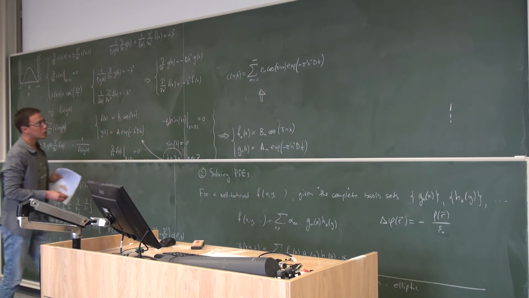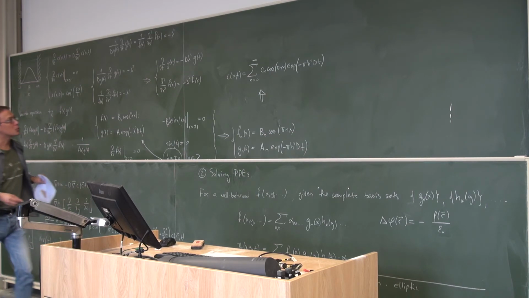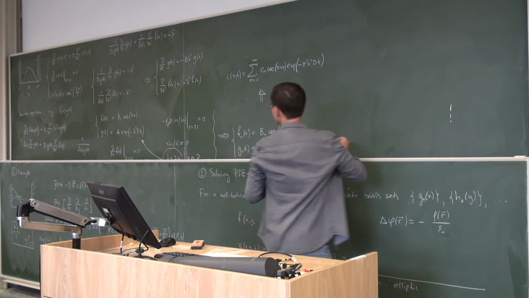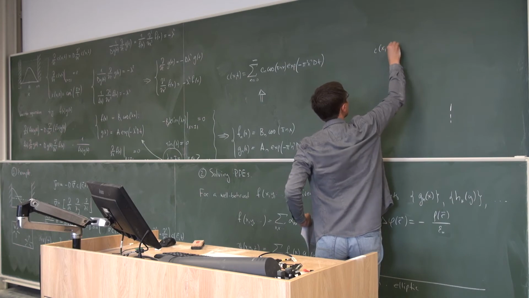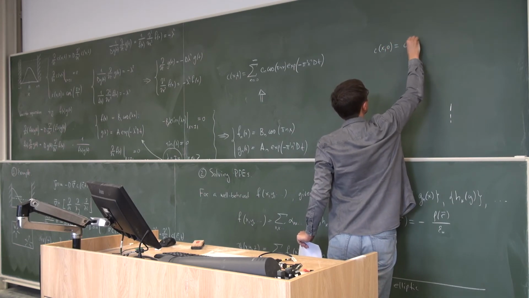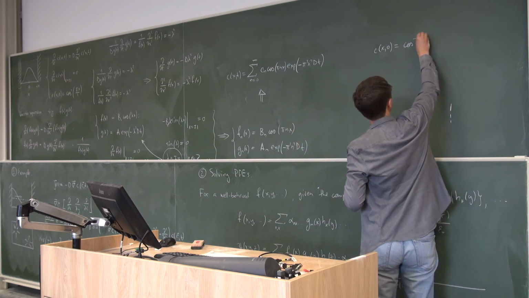But we do have actually a specific initial concentration that's given to us at time 0. It must be cosine squared pi x over 2. Why don't we go and find now these coefficients Cn for our specific initial condition? Let us do that. So we know from there that C of x and 0 was cosine squared pi x over 2.